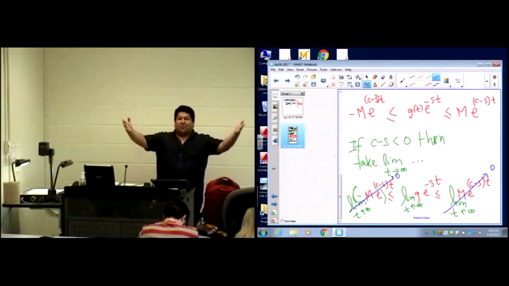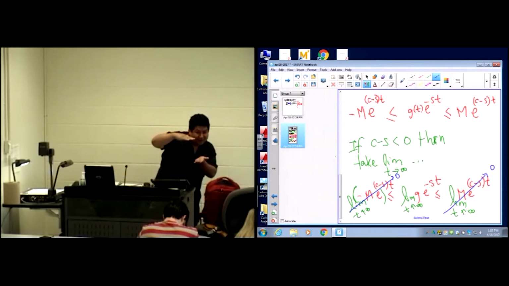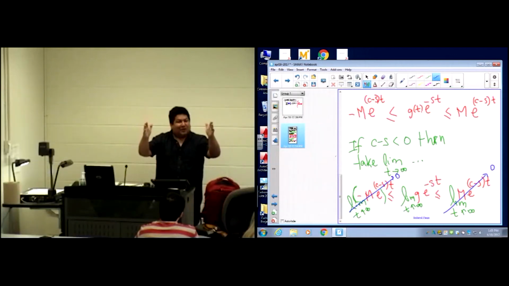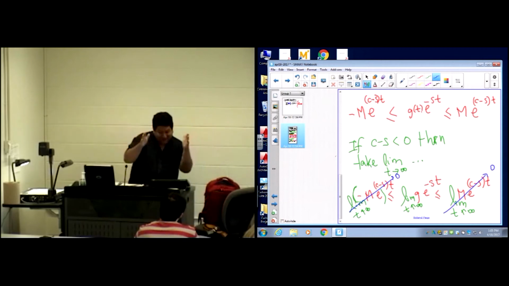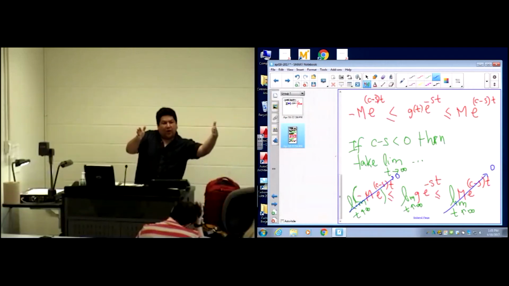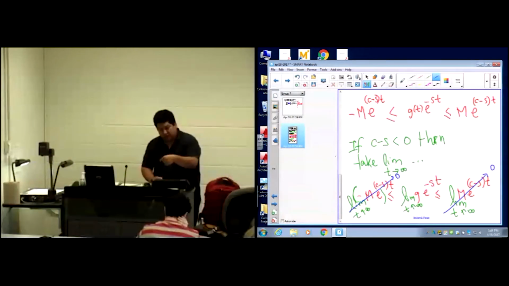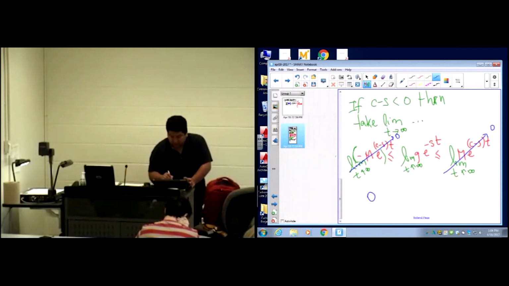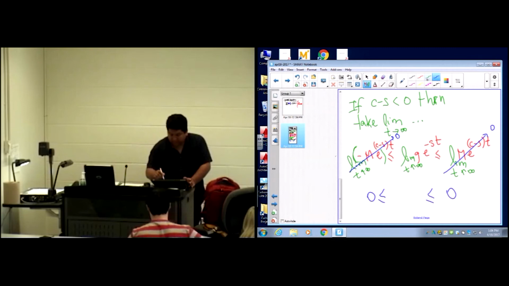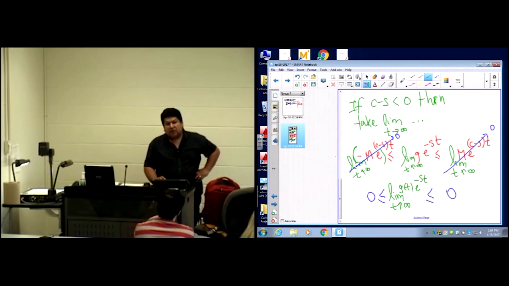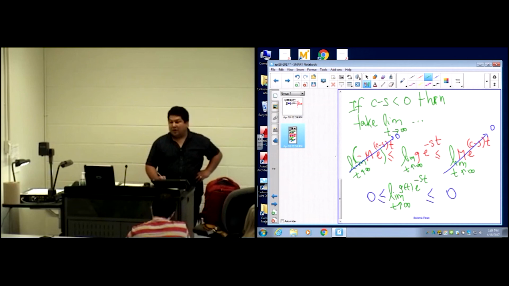So the limit is being trapped between lower bound 0 and upper bound 0, which implies that the limit of g e to the minus st is therefore 0. So what we're finding here in two steps is that 0 is less than or equal to the limit of g of t e to the minus st, where the limit is taken as t goes to infinity. So that limit is greater than or equal to 0, and it's also less than or equal to 0. I guess the key here is the 'or equal,' right? And so this implies, therefore, that the limit of g of t e to the minus st is indeed 0 because of the sandwich theorem from the good old days of calculus 1.